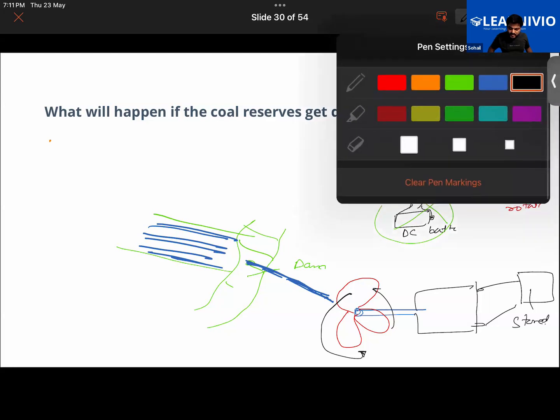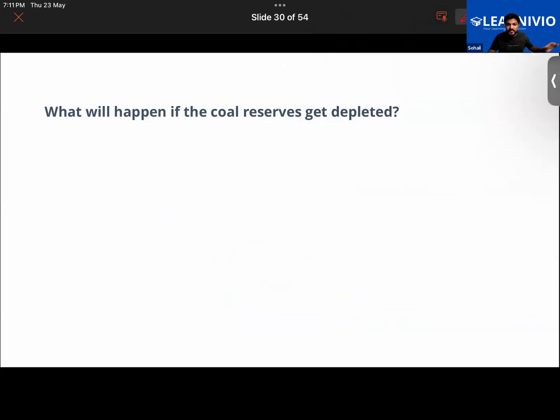Sir, I have a doubt. If we're doing it for school projects or something, how will you provide the water flow? Okay, in school projects? Yes, sir, like any small projects to show or represent, how can we show the water flow? Okay, how can the water flow take place?